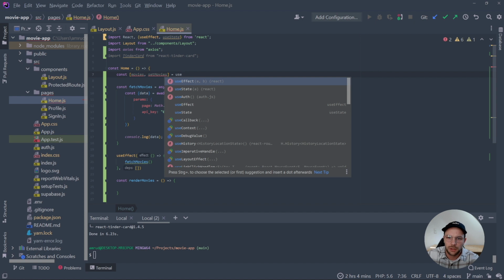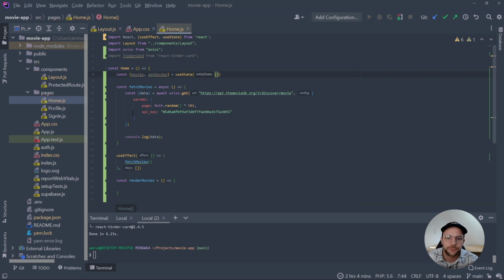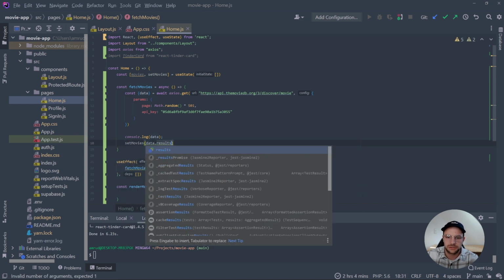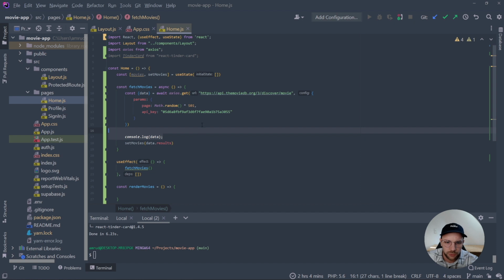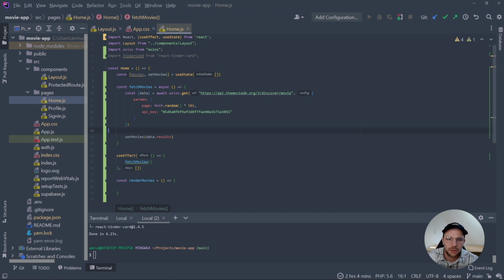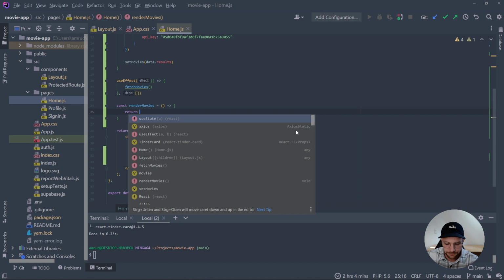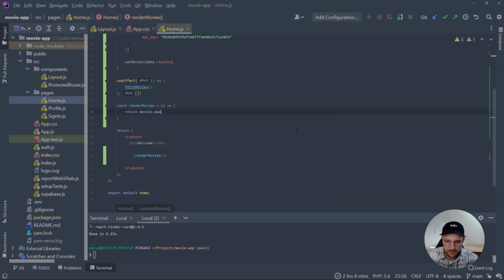Set it initially to an empty string. And down here, we set movies to data.results. We remove that. And then we here can say return movies.map.